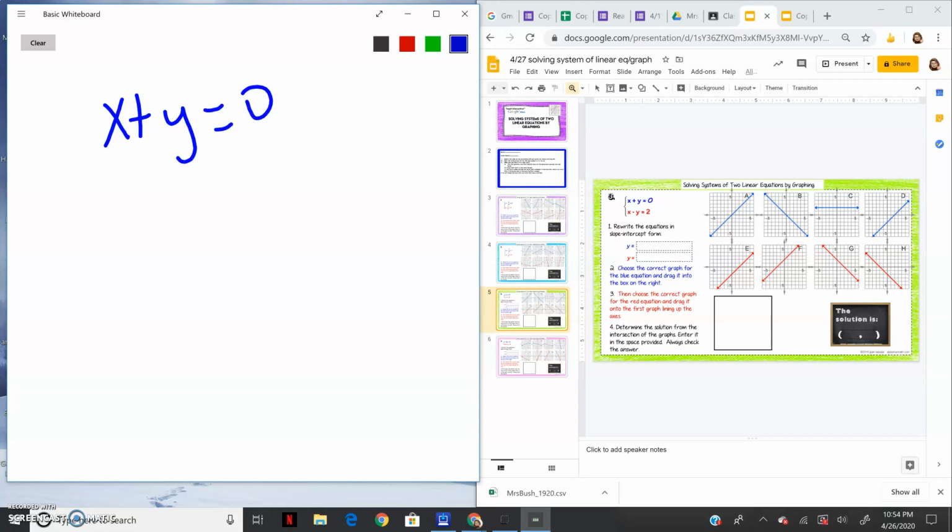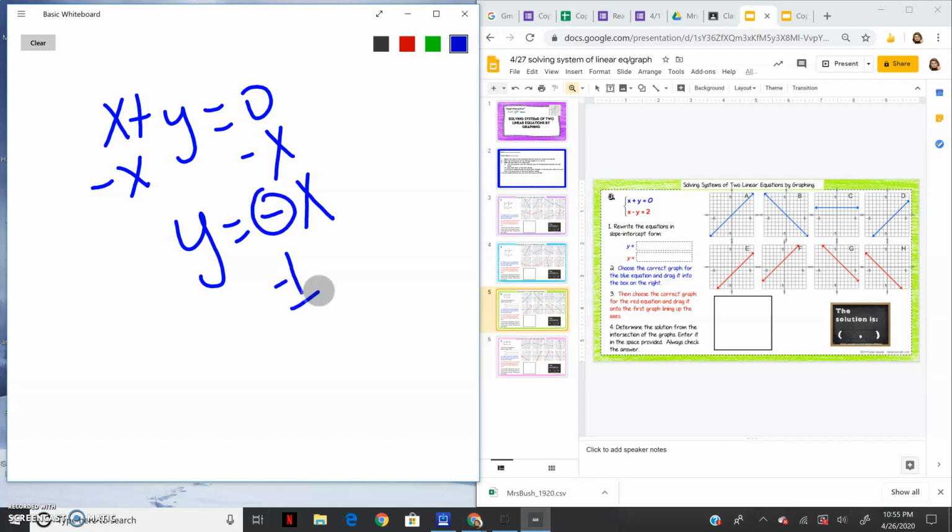And all we're going to do is move everything to the other side to isolate y. Okay, so that means it's going to be y equals negative x plus 0, which is still just negative x. So what that means is they're going to pass through 0, 0, so your y-intercept is 0, 0, and then it's going to go down 1. Remember, this is negative 1, and you put that over 1 as a fraction. So your slope is down 1 over 1, down 1 to the right 1, and you go through 0, 0, okay?